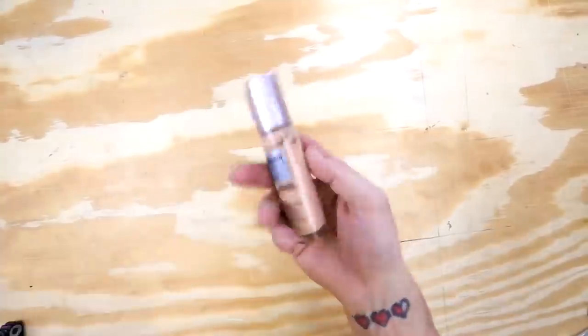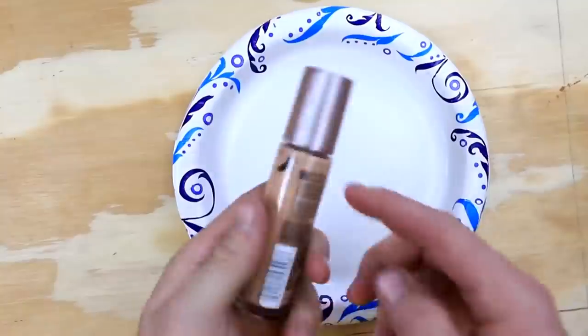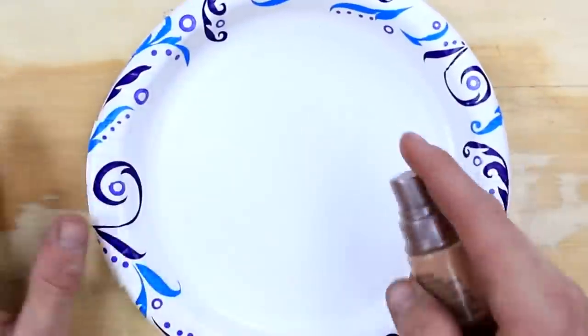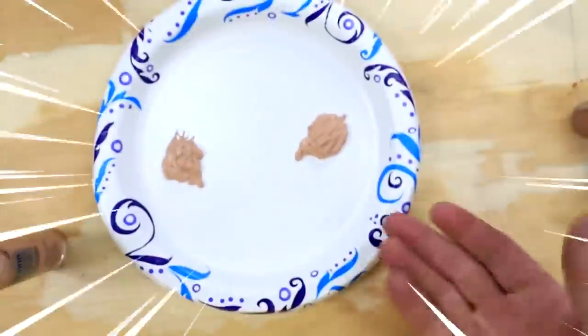Okay, guys, so here's our concealer. Do you see it? Anyway, yeah, that's our concealer. Gonna go ahead and get a plate. And I don't actually wanna mix it in here because I feel like that would just waste all the concealer inside of it. So what I'm gonna do is put a bunch right here and then another little glob of it right here. Yeah, that looks pretty good.